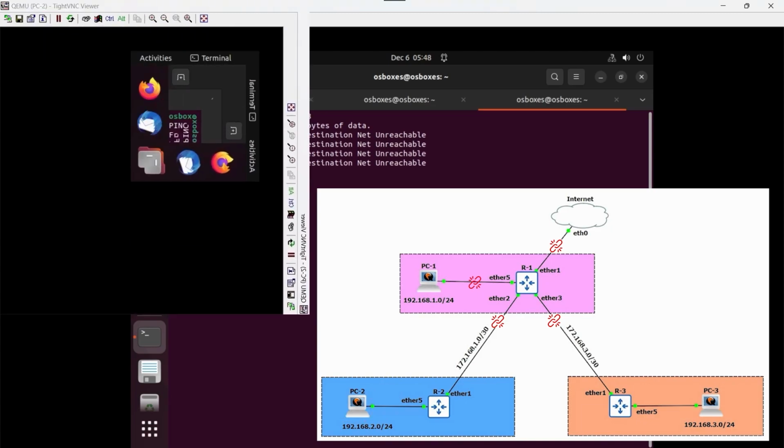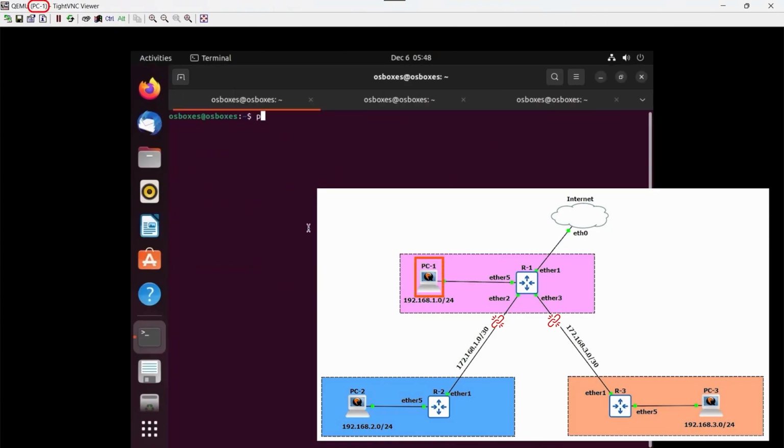And the same thing is happening here. There's no connectivity. Now we'll go to PC1.